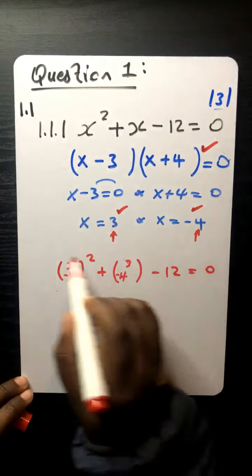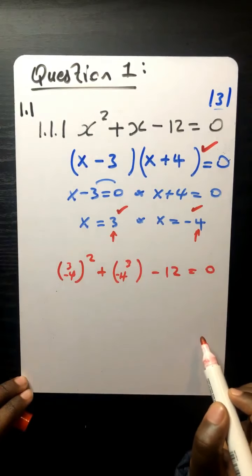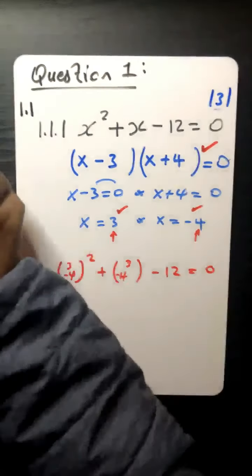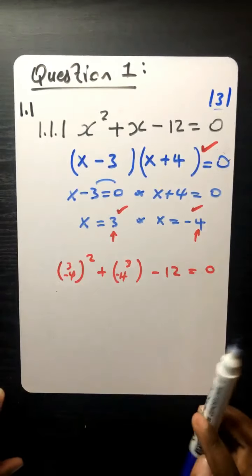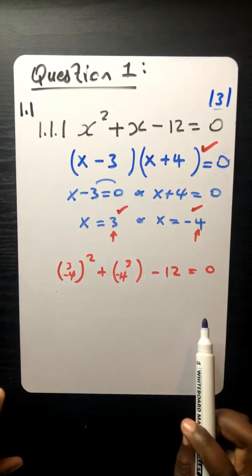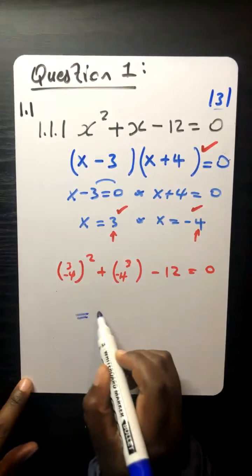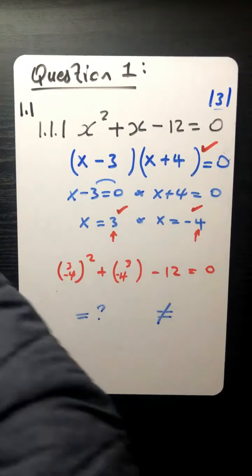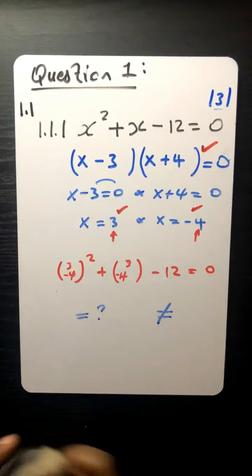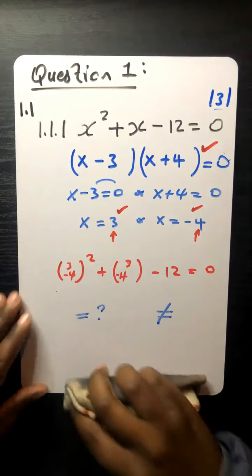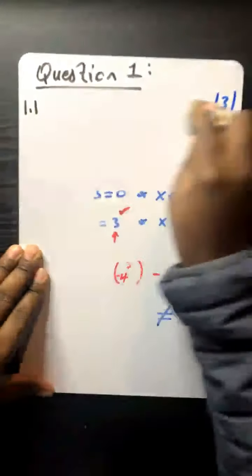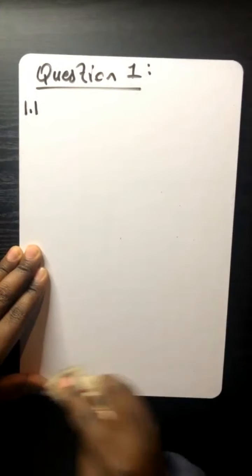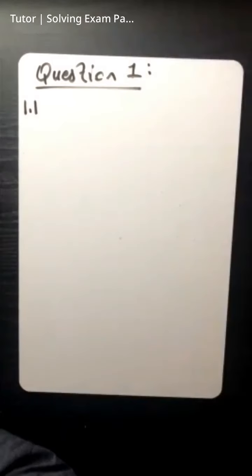Testing helps when you're dealing with a problem that has square roots, because you are able to say that between these two answers, the one is correct and the other one is not correct. That's why the one you say equals whatever, and the other you say is not equal to whatever. But I think we'll get to that question over there. So, ladies and gentlemen, are you happy there? Yes, sir.